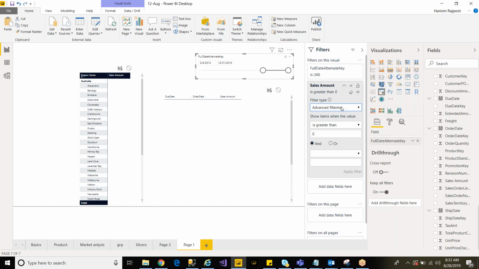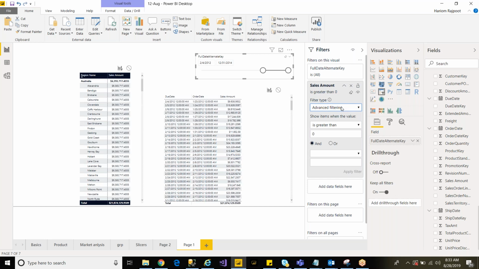Full alternate key. Okay. Is not blank. Is not blank.